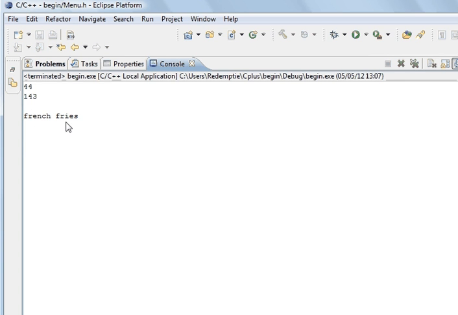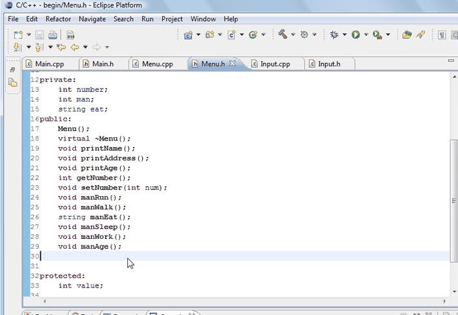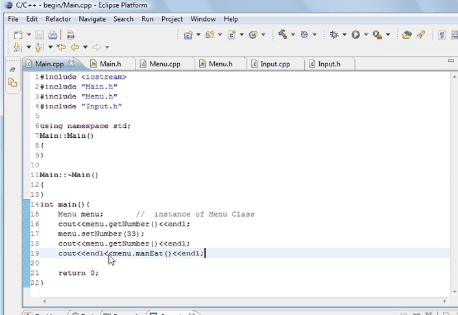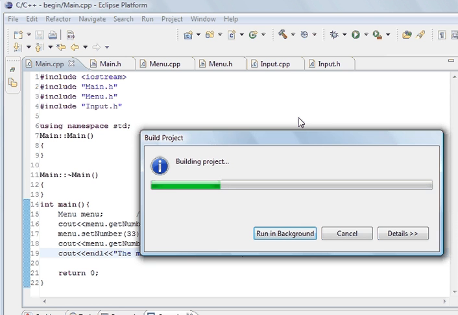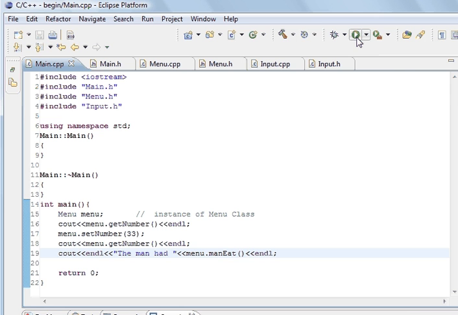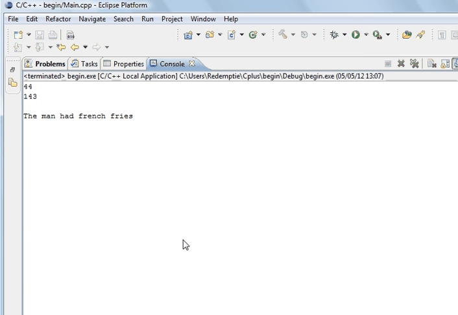And so we can go back to main, and we can say here, if I save it now, compile, run the program, and it says the man had French fries. So this French fries came from the constructor.